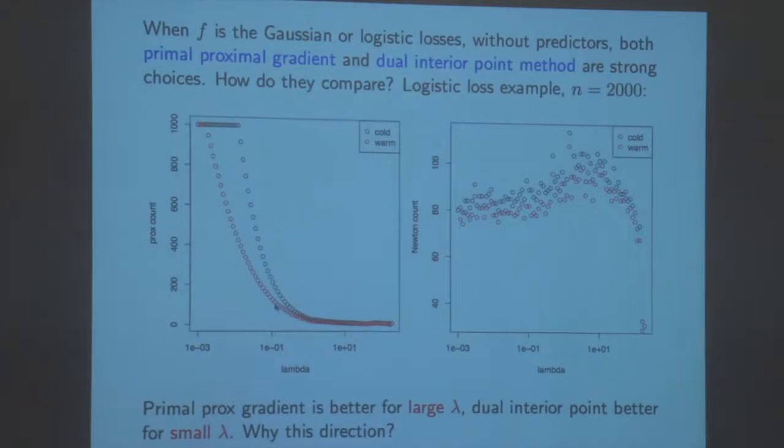And then it looks like the Newton method, or the dual method, might start winning, because at that point the primal approach needs over maybe 100 prox iterations, but the dual approach is needing less and less Newton steps to converge. So the summary is that the primal approach is better for large lambda, the dual approach is better for small lambda, if we had to look at these two plots and figure out what to use in what regime.